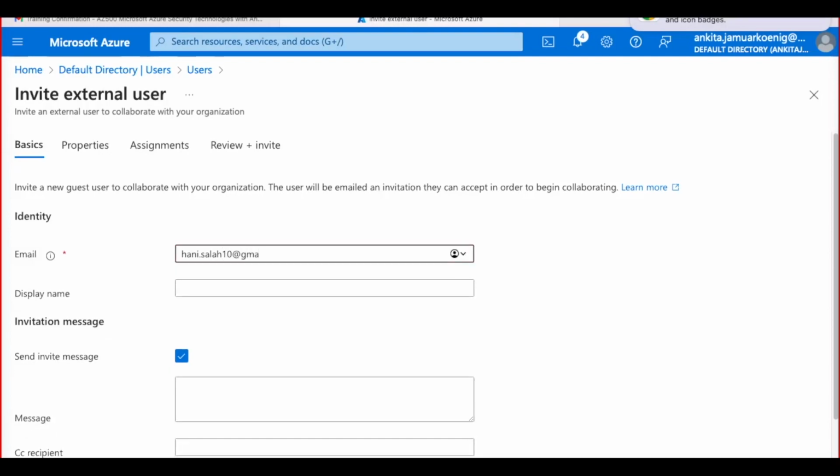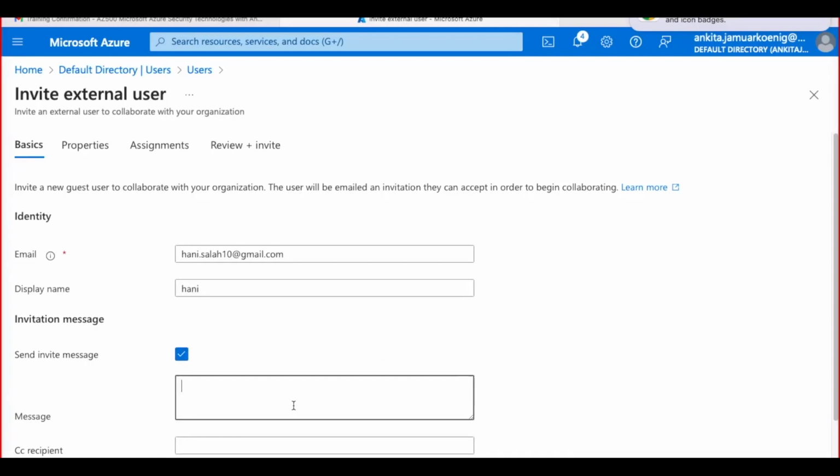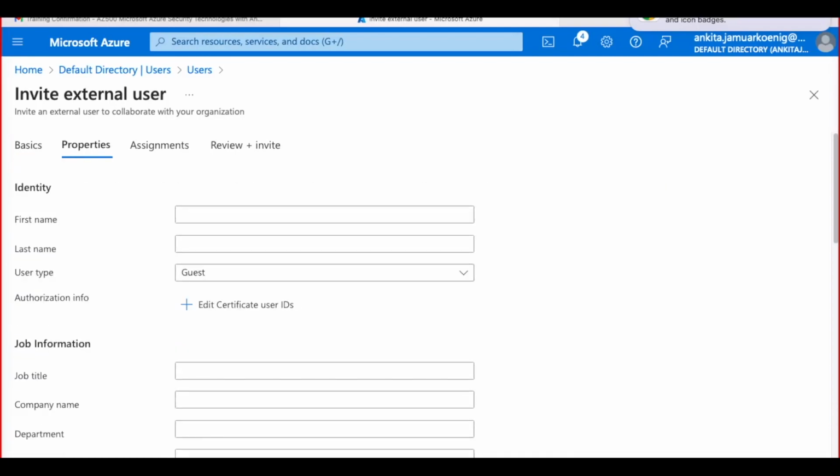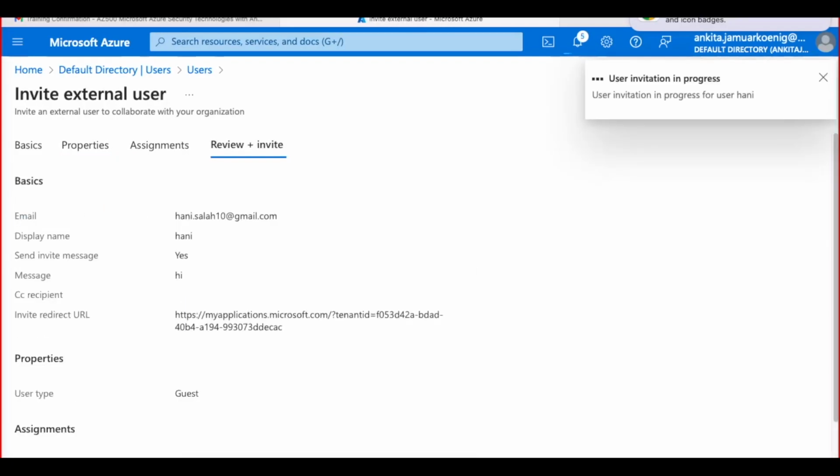So that's your personal mail ID. Now, guest users are invited from different social media accounts like Gmail and so on, and they are part of the user group. You don't need to accept that invitation, just you will see how the invitation is received. I will display the name as Hani here and send an invite as hi, and you can give additional properties, assign roles, etc., and then invite the user.